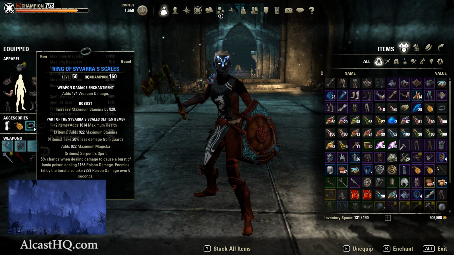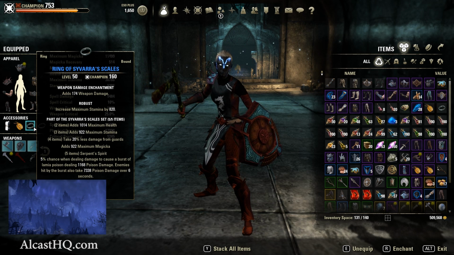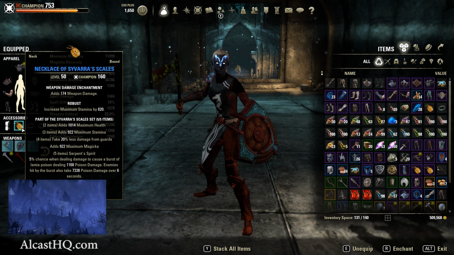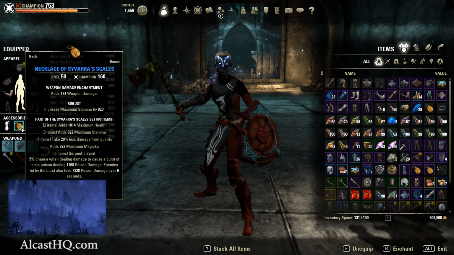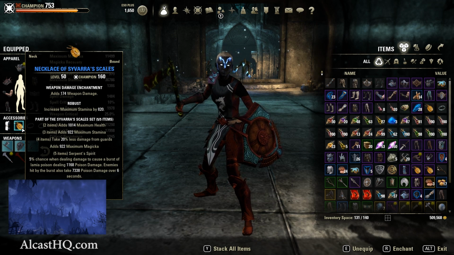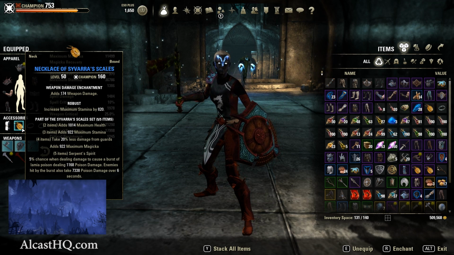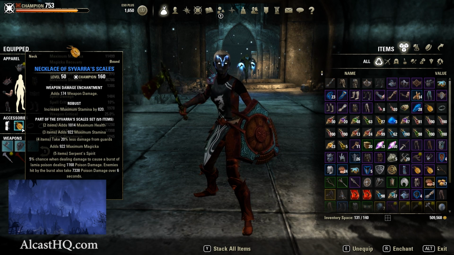Now the featured set on this build, I said before, I call this Syvarra's Revenge. That's why we use the Syvarra's Scale set. Just to show you what it does, the 5-piece bonus is a 5% chance when dealing damage to cause a burst of Lamia poison, dealing 1.2k poison damage, and enemies hit get the dot, which deals 7.3k over 6 seconds. Is this the best set? No, it is not. Is it the coolest looking set? Yes, it is. Technically speaking, you could slap on Fasala's Scale and be a lot more effective, but this set is pretty cool, so that's why I use it, and I like it because it gives another dot. We have a lot of dots and a lot of PvPers struggle with dots on them.